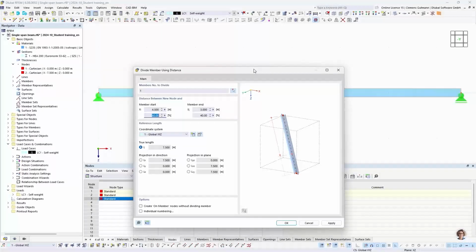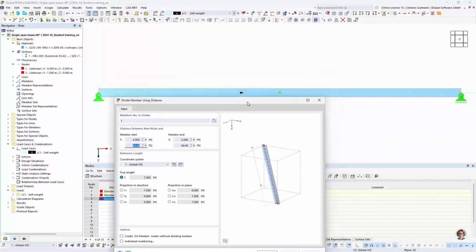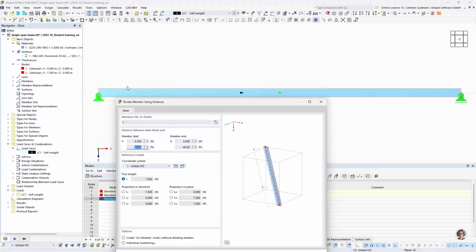And there's another option I want to show you. So there's this option, create on member nodes without dividing a member. So if I would click OK right now, the member would be divided into two members.